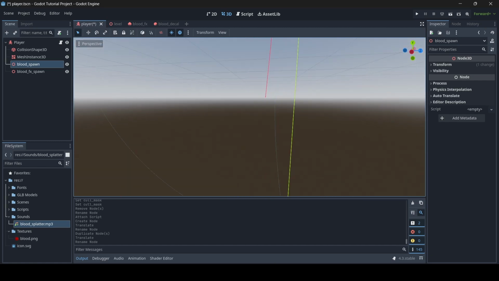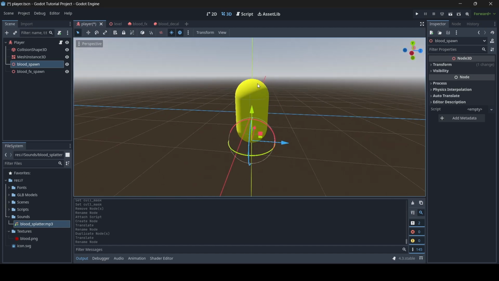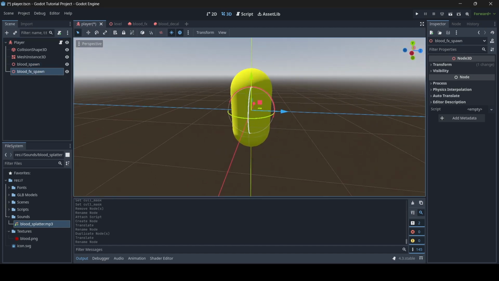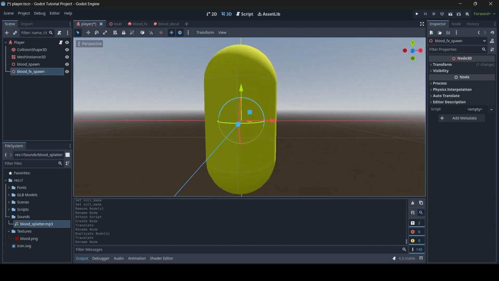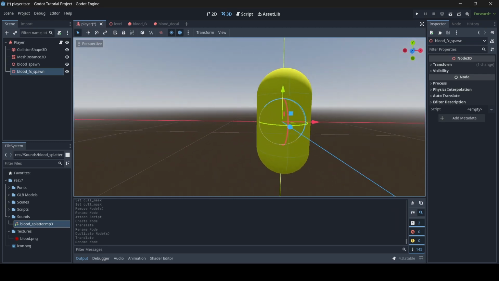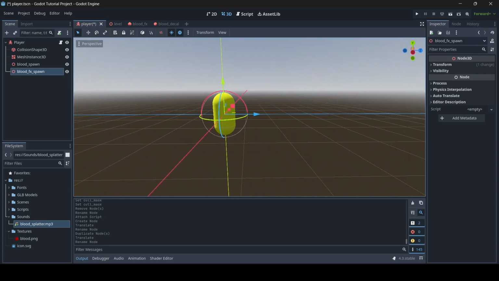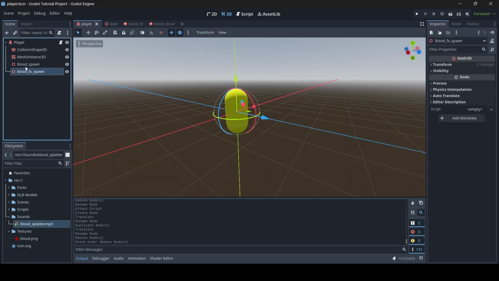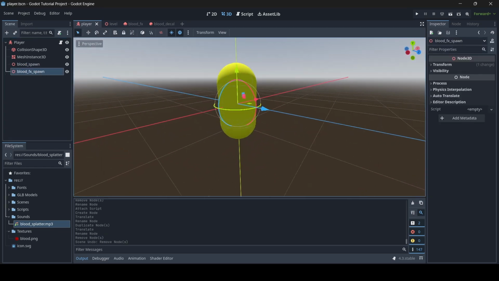And with the actual particle effects, you want that to be at the middle of your player. So make sure you set that Node3D to the middle of your player, since that will probably look best.